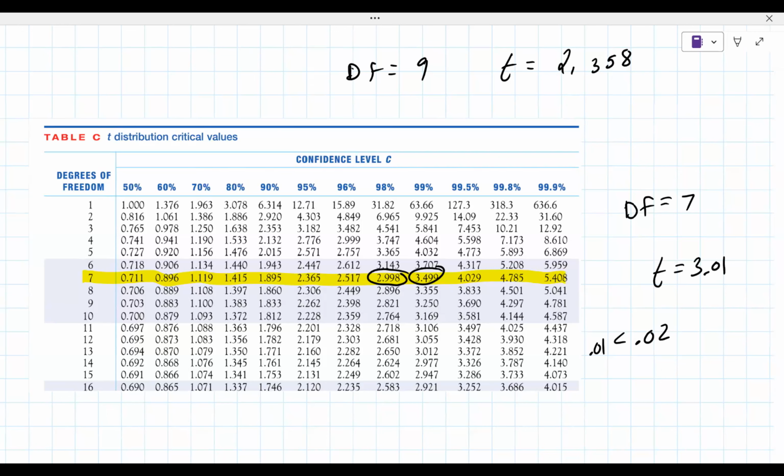You're like, where am I going to put 167 when there's not even a row for it? That's a good question. The answer is that you're not supposed to use the table. You're supposed to use software, or you would actually use row 100, because you would be less likely to have an error by using a smaller sample size.